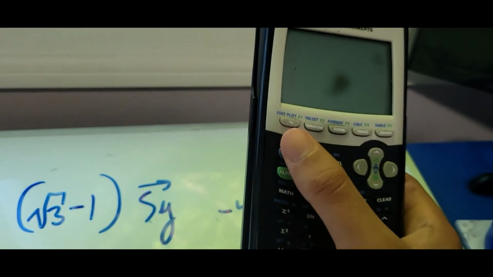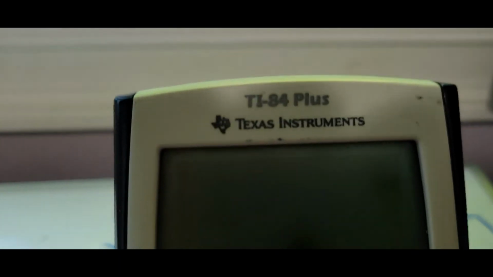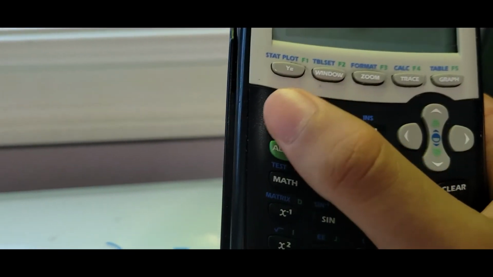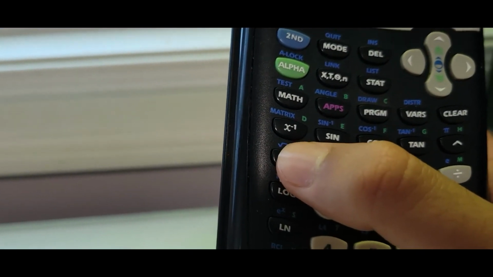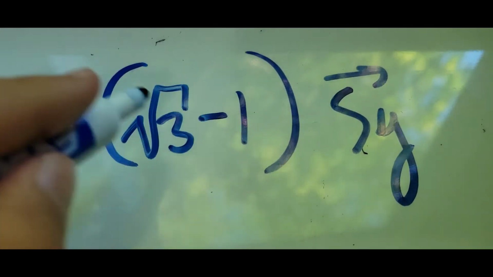Now we're going to determine radical 3 minus 1 in our calculators. So if you have a calculator like this one, this is how you want to do this operation. You want to turn on your calculator, and this is a TI-84 Plus. If you're interested in this model, you could buy it somewhere like Staples. You want to click on second, and click on this x squared button, because as you see, it shows the square root above it. So you want to say square root of 3, find the answer to that, and subtract 1. That's going to be your answer. So we're going to replace this right here with that answer, which is going to be 0.732.